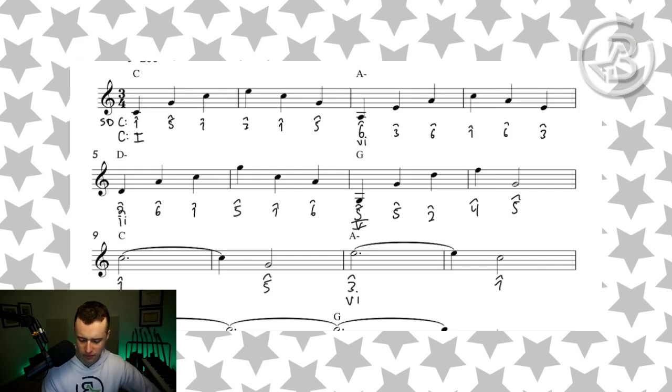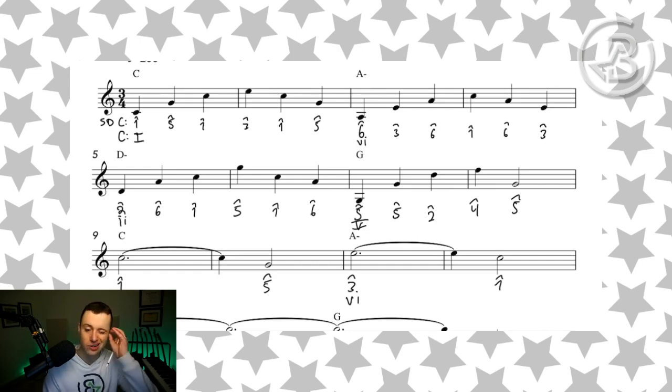If you look at the intervals between notes, obviously we don't have any harmonic intervals here, but still a lot of consonance. So we can see in the first 8 measures, sure enough, we have a C chord in measure 1 with 1, 5, 1, then 3, 1, 5. So that's just pulling chord tones out of the chord and using that in the melody. Then in measures 3 and 4, we have 6, 3, 6, 1, 6, 3.